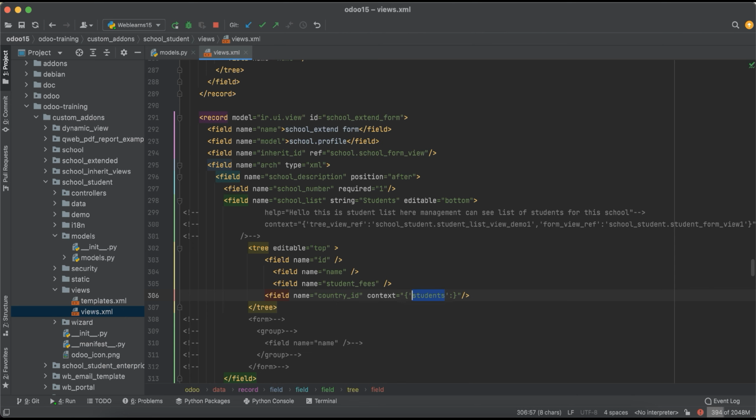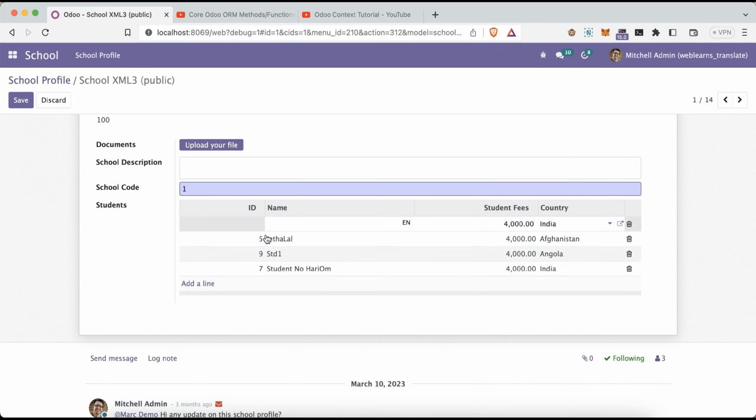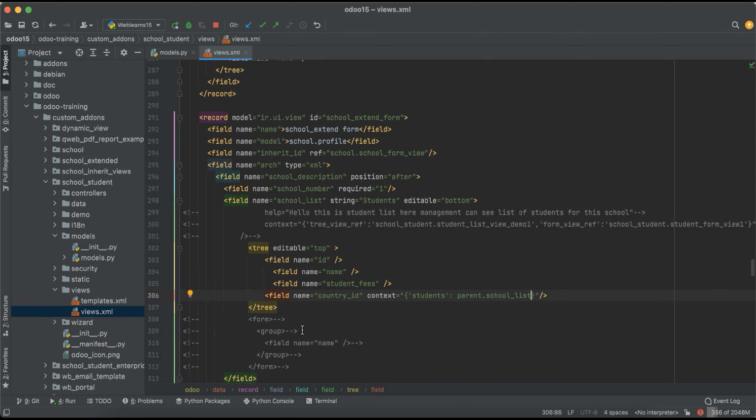You can also define it as is convenient for you, and I will use parent, then dot, and then school_list. So what it does is, whenever I'm trying to create or edit any student profile, and I search for the country here, it will return all these 4 records including the new one. Okay, don't worry, I will explain.